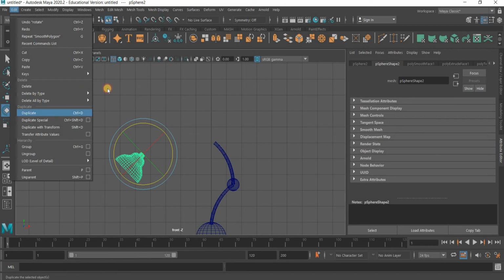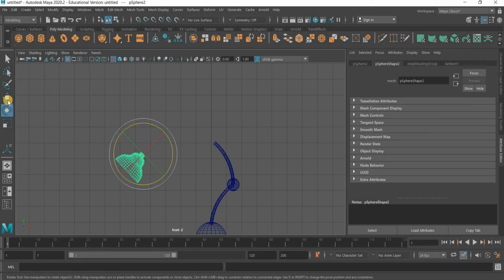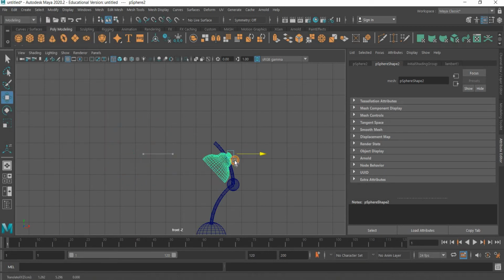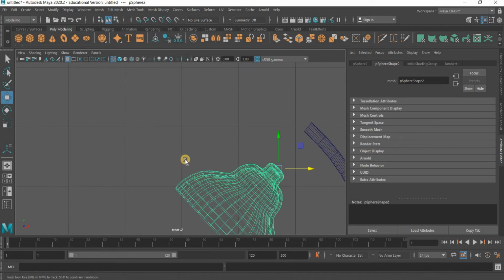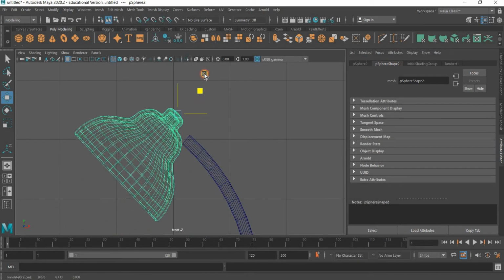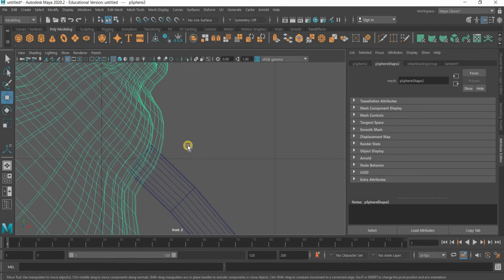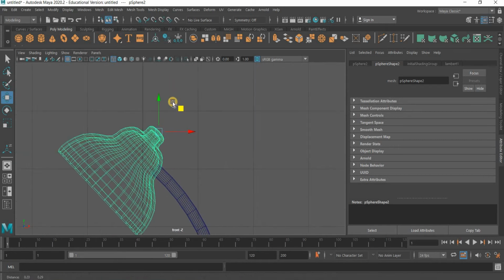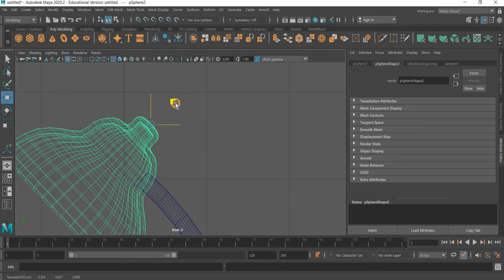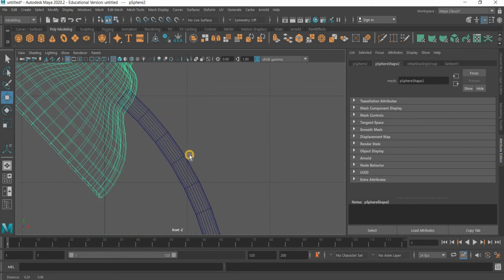Edit, delete by type, history, then connect here. Put it a little inside because when we rotate these, we don't want the things to come out, and then we get better rotations.